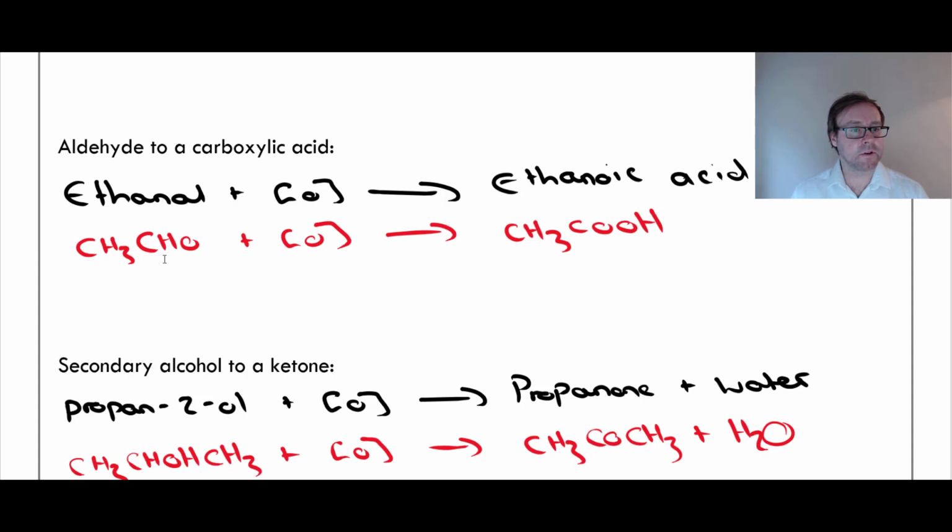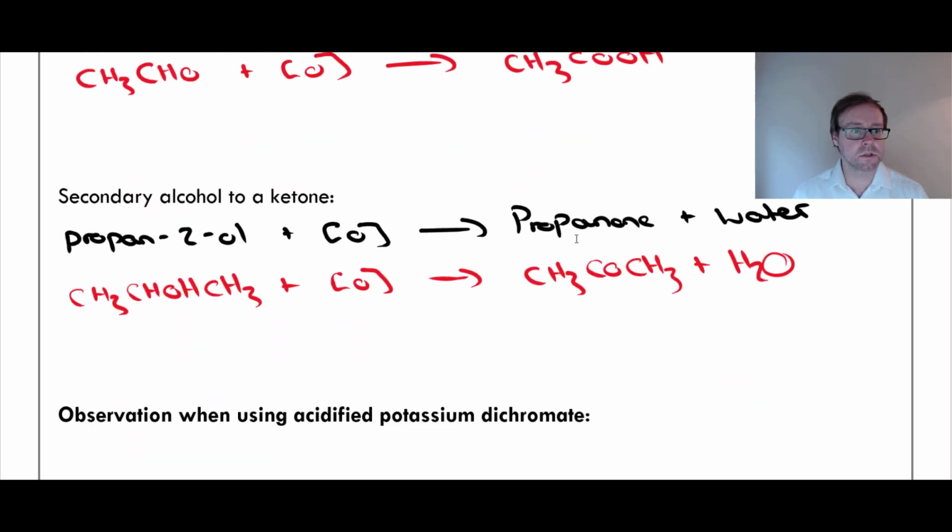This will be my functional group. Remember, C double bond OH. It's usually written as HO rather than OH because otherwise it's confusing between an alcohol group and an aldehyde group. This produces ethanoic acid. You see there's no water here, and that's because we have the correct amount of hydrogen, so we don't need to balance it using water.